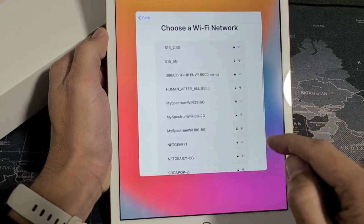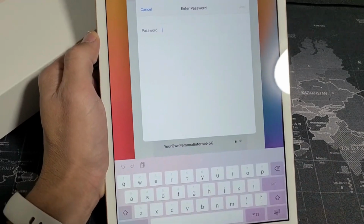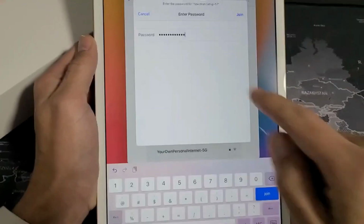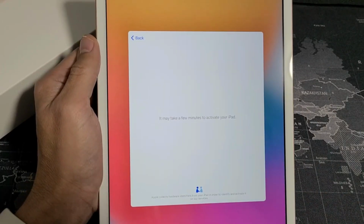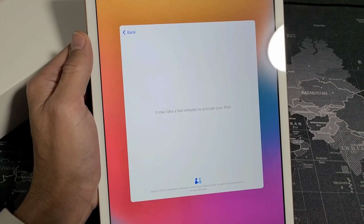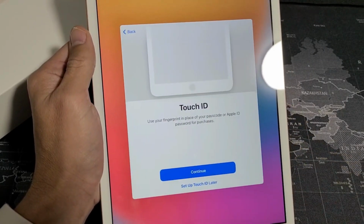Wi-Fi, go ahead and connect it to your Wi-Fi. Mine is right here. Password. After you put your password in, tap on join. It may take a few minutes to activate this iPad. Data and privacy, go ahead and tap on continue.